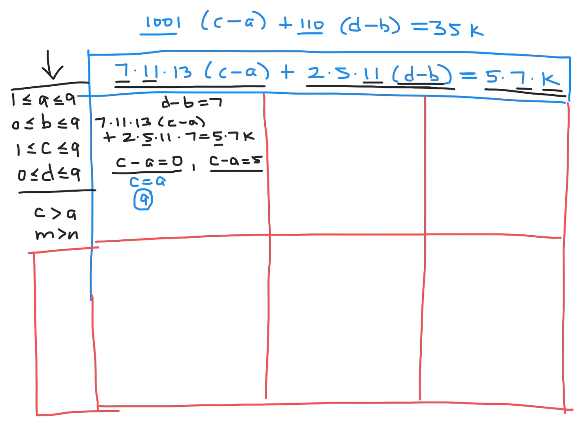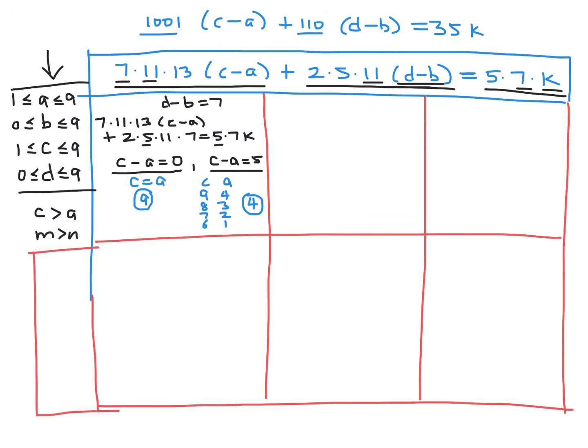And then C minus A equals 5. I could make a quick table here. C and A: 9, 4; 8, 3; 7, 2; 6, 1. And I think that's it, right? Because you can't have 0. So there's 4 different ways that you can get C minus A to equal 5.